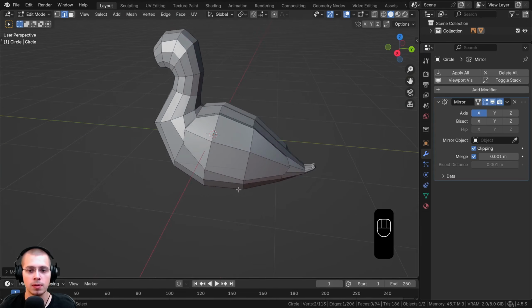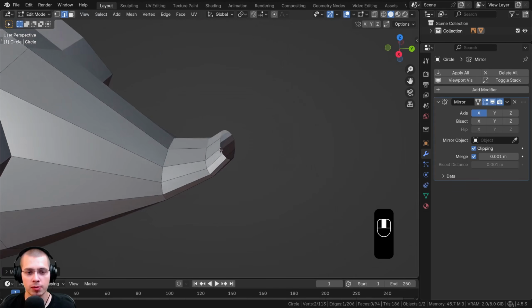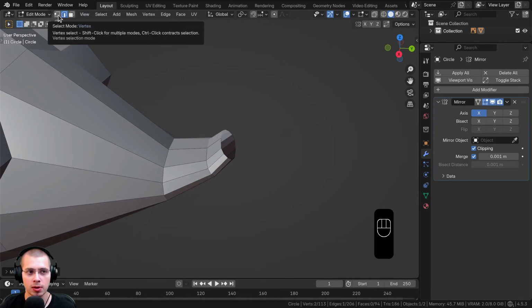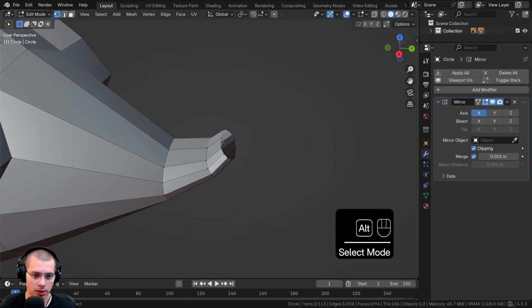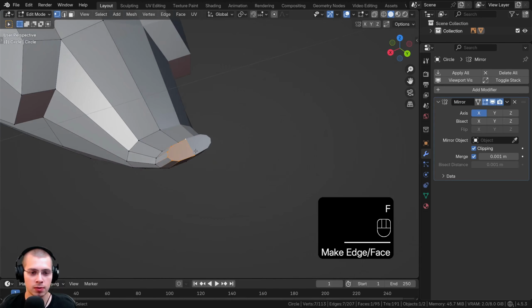That's looking pretty good. Now also right down here on the very back here, we have this little bit here, and I want to fill the face there. So we'll click here to go to the vertex select, and then we're going to hold down the Alt key and select that loop there. And we're going to press the F key, and the F key is going to fill all the vertices with a face.